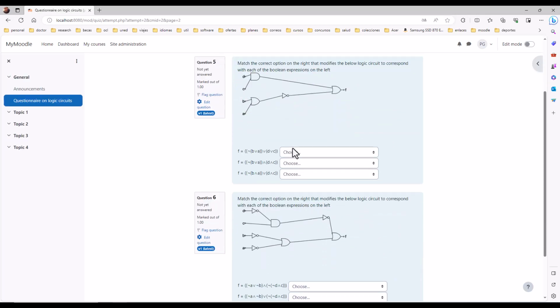These are the exercises of the kind match pairs. So in the left side there is a Boolean expression, and in the right side it is the applied mutation operator in natural language.